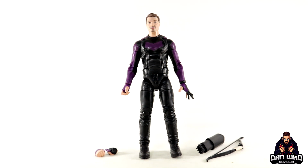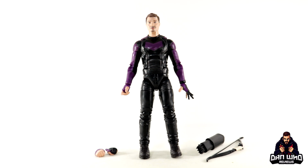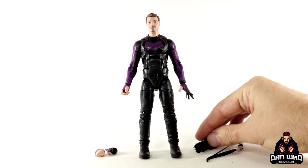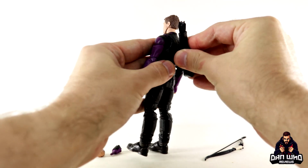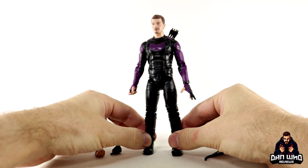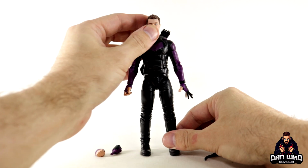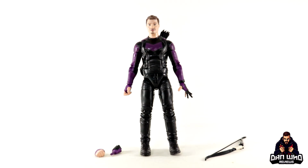Today we are focusing on Hawkeye. He comes with a set of interchangeable fisted hands and his bow and quiver. And I'm assuming the quiver will just attach onto his back like so, no problem at all. Now this is a completely pinless Marvel Legend, which is beautiful to see. It's got the digital face printing tech. Now in person, I don't know if it looks like he's got a small head or a long neck. I can't quite figure it out, but it does look very nice. Undoubtedly very aesthetically pleasing, and definitely looks like the character.